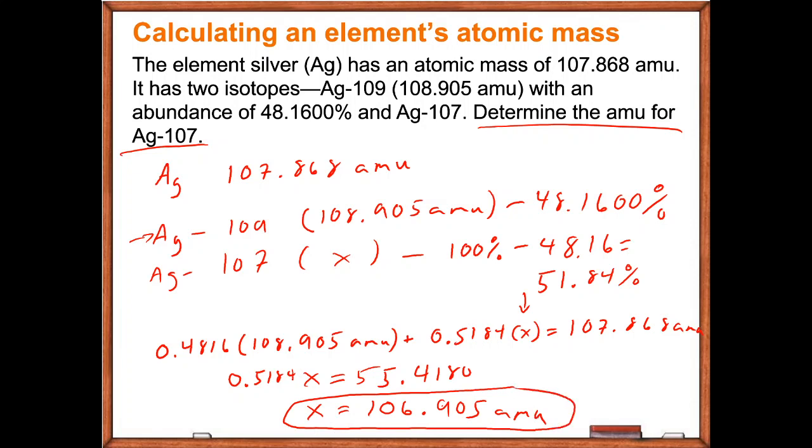So that's what we were asking for. We just wanted to determine the mass of silver 107. As long as we understand how atomic mass is calculated, we can set up something like this. And if we had 10 isotopes, we could set up the same thing if we were just missing one. The calculation is the same whether I have 2 isotopes, 10 isotopes, or 100 isotopes. It doesn't matter. They're just weighted totals.